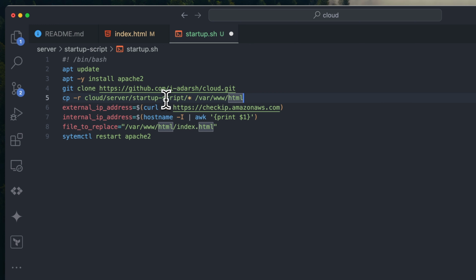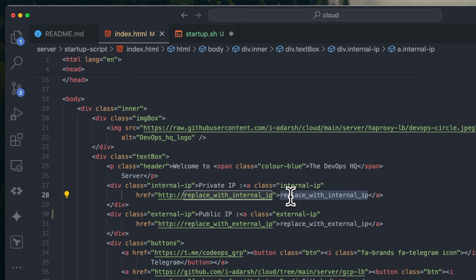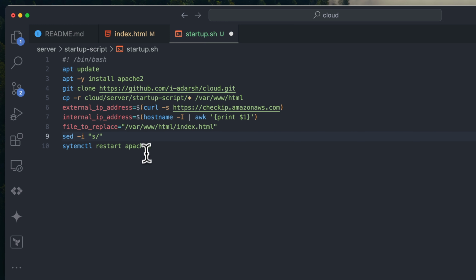in our repository, into our website directory. So that's the path which I have given here, that is /var/www/html and index.html. And now we have to replace this. So for that, we have to run one more command, that is sed, however you want to pronounce it. So sed space hyphen i, and we want to search for, so let's copy its name from the HTML file and paste it here.